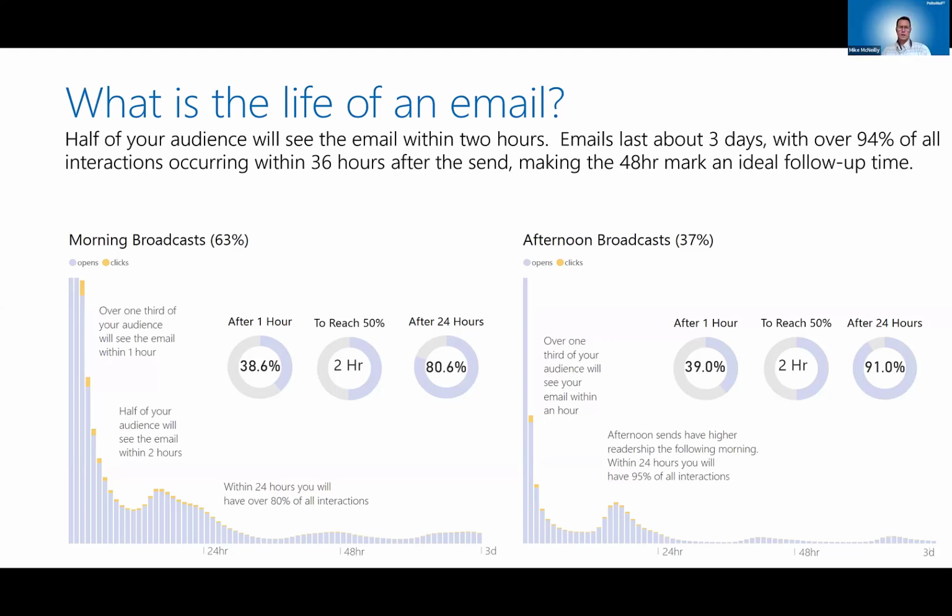So it seems like if people want to send a follow-up email to make sure people have opened it or taken action, you could pretty safely send it just 3 days later, or maybe even late on the second day, because at that point, you've gotten just about everyone that was going to open it. That's right. At that point, the initial send is buried in the inbox and it's an ideal time to follow up. Got it.